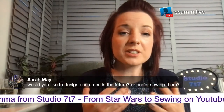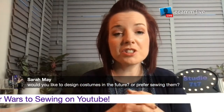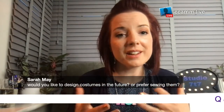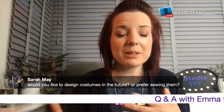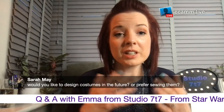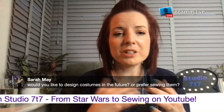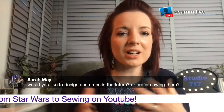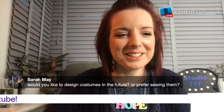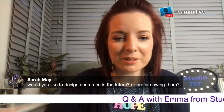Or for example, if I was making a fat suit, I do a lot of fat suits, just to change people's body shapes. You know, they might cast someone who's thin and they want them to be a different shape in the show. So then we can use reticulated foam to carve the shapes out of, and we use things like teddy bear stuffing as well to give different weights, things like that. That's a little bit more than you asked, but hopefully that helps. There we go.